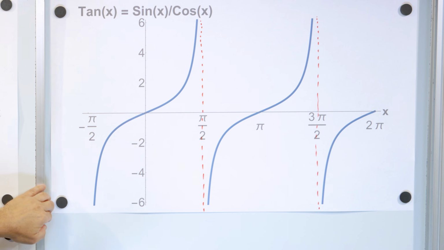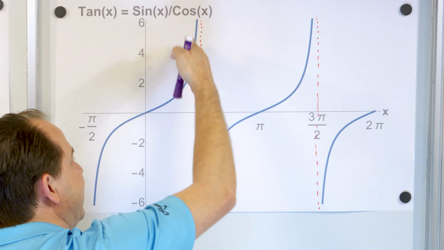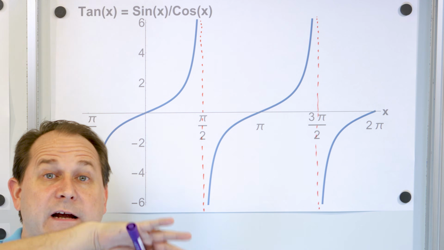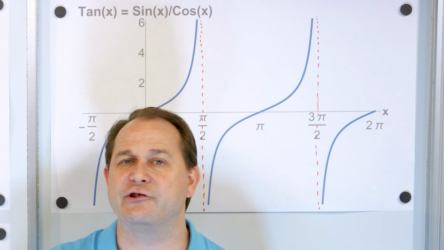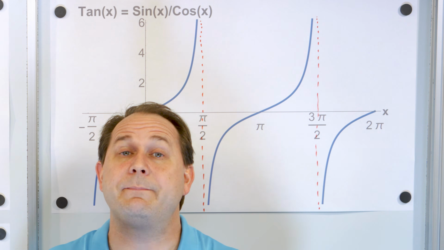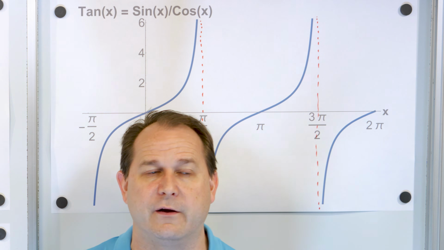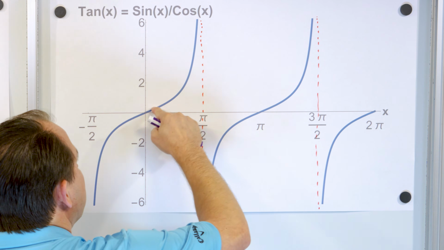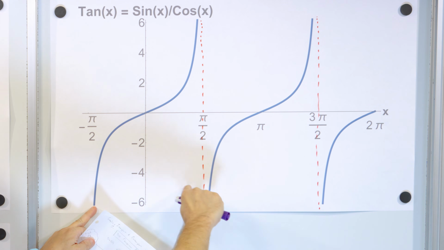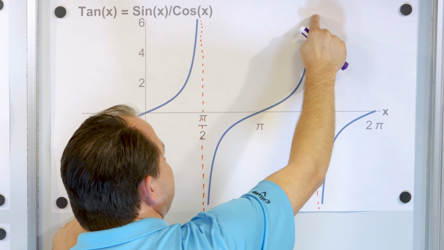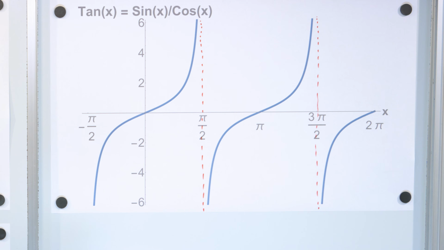So when we look at this thing, we ask ourselves, is this a periodic function? Even though it's funny and it has these asymptotes, just like the sine and cosine are periodic functions, this is a periodic function also, because the definition of a periodic function is a function that repeats itself. And the tangent and the cotangent functions absolutely do repeat themselves. You can see it happening here. It goes here, and you call that one cycle, and then you start over again at the same values here, and you do it again, and you start over again, and if we continue the graph, it'll go on and on forever in both directions like this.